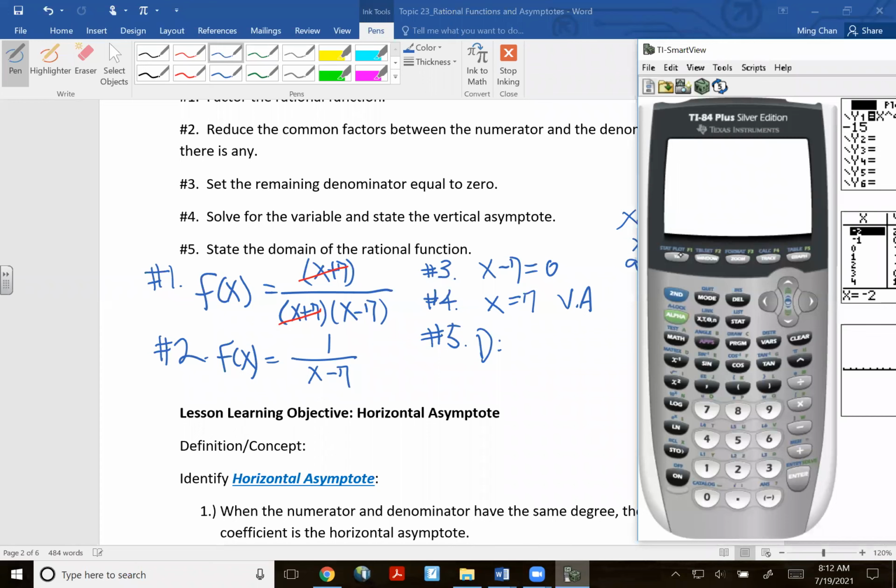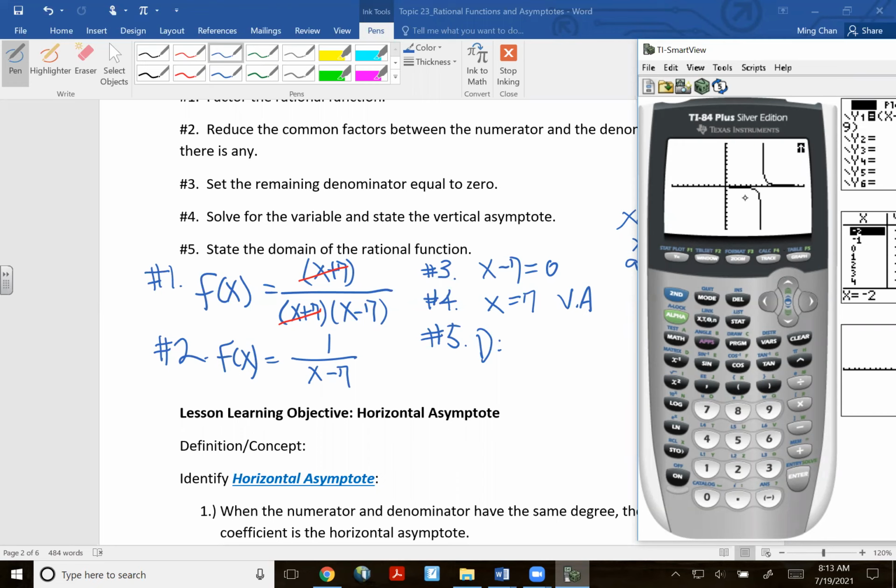should be, all right, let me graph it real quick. So I'm going to graph my original function. x plus 7 is two terms representing one numerator, so I put them in parentheses, divided by the denominator, x squared minus 49, in parentheses. So this is what my rational function looks like. I'm going to shift a little bit to the right. I'm going to extend my x maximum to 15. Shift my graph over a little bit. All right, so this is what my function looks like.